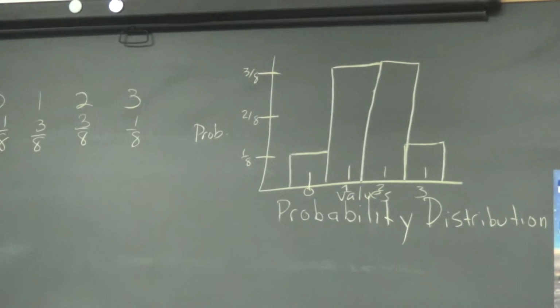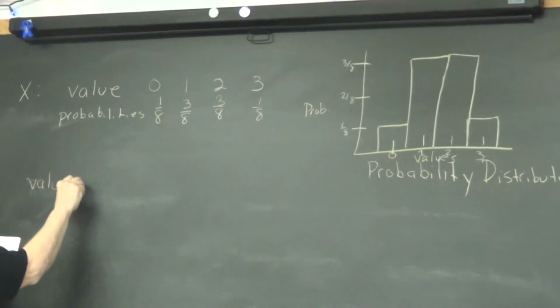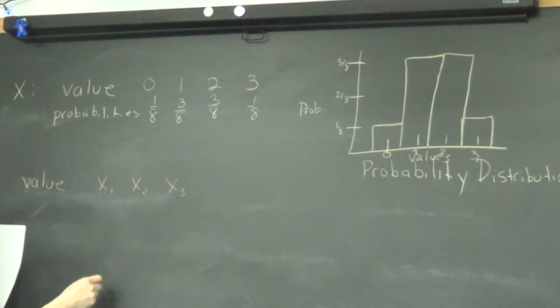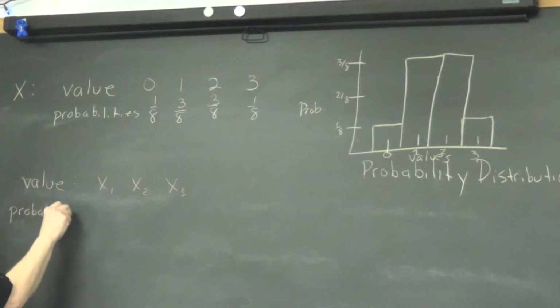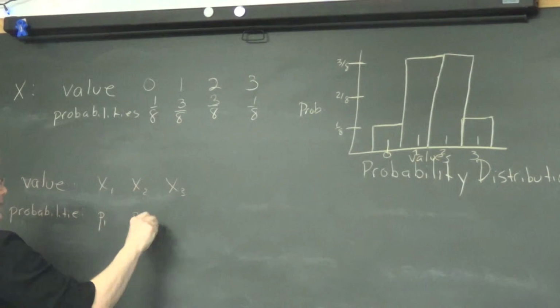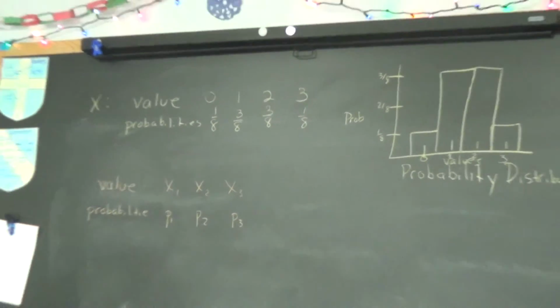So let's look in general then at what we have looked at. We're going to have values for our random variable, say x1, x2, x3, etc., and we're going to have our probabilities. See how this is just a probability model. We have values, we have all the outcomes, and we have their probabilities. So it's nothing new. This would be probability 1, probability 2, and probability 3. So I've just given you a chart that's general. You've seen a specific one. So this is a chart in general.